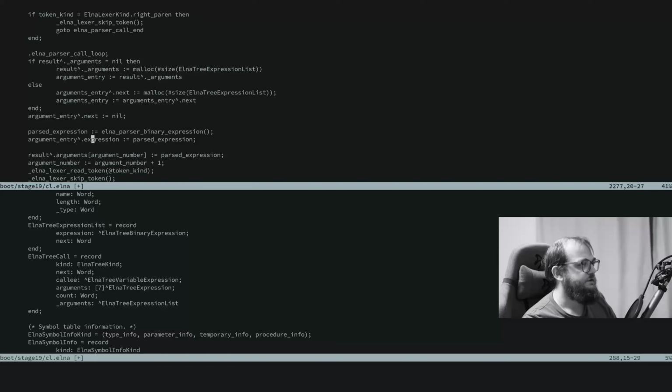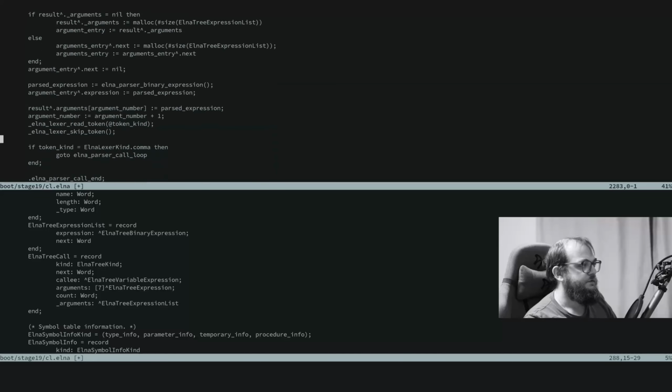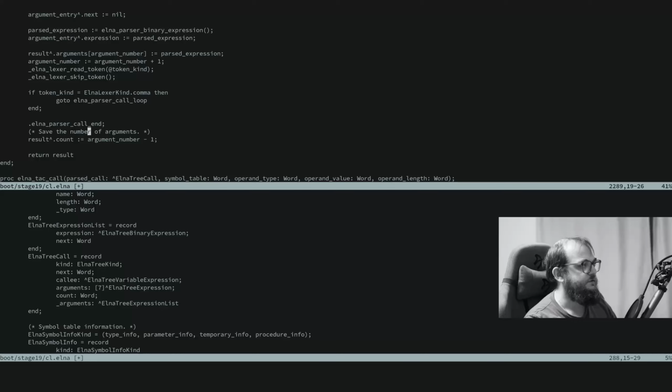Then I can save the expression there and go to the next loop. If we are looking at the last element of this list, then I just assign it and we leave the loop, and we have the number of arguments.